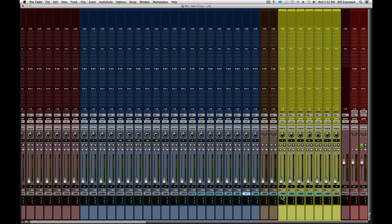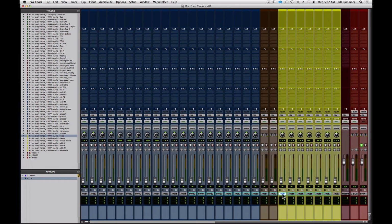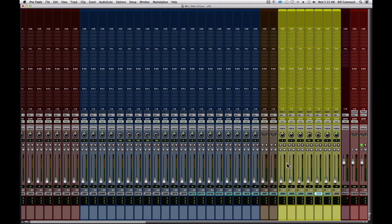Normally I would have renamed these so you can actually tell that from the names, but the names are pretty long and I didn't feel like going through this many channels of information to move it. If I really cared, I could just leave this window open. So I have the verse, which is right there. I have the chorus double, which is the harmony, ad-libs left and right, background vocals, etc. So let's start with the vocals. I'm using pre-fader metering so I can see where the signal is without having to have the fader up.